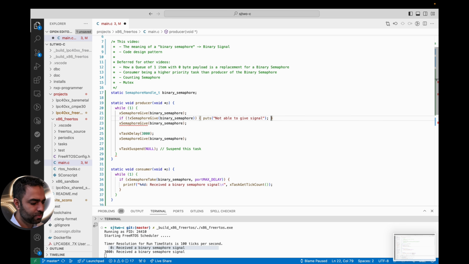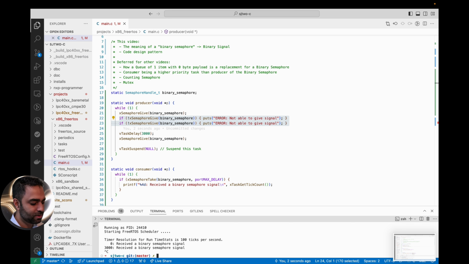Again, in this video, I'm referring to the binary semaphore as a signal. So here I'm going to show you that if I had actually done some error checking with an if statement, we will see that the second and third signal is not going to be given because it's a binary semaphore.